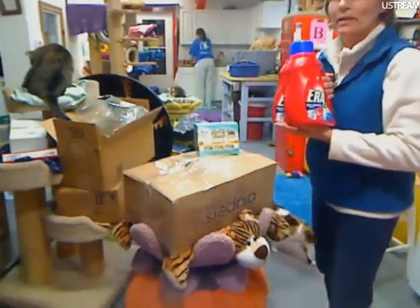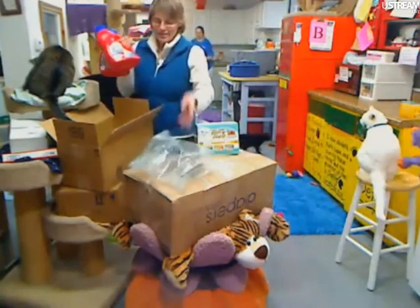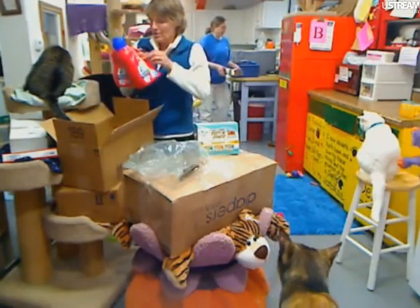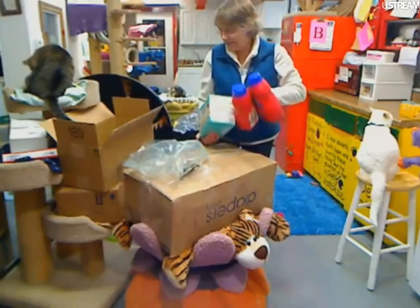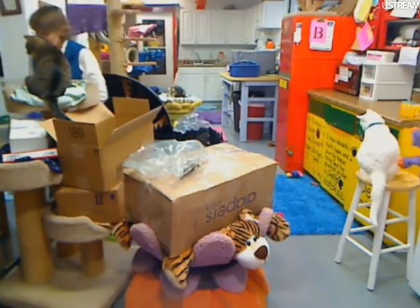Cat Guy asked me about it. It's like, uh-oh. And then I saw it. Thank you, Cat Guy. These are all very much things that we can use. The laundry soap we never get enough of. And, of course, you know they like to eat, and they love to play, and they love to snack on the Bonito flakes.